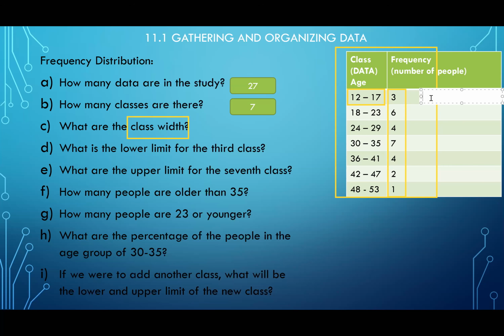do you agree that the first class that I have, they tell me that I have 12, 13, 14, 15, 16, 17. That is my class. Everybody see that the first class that I have starts from 12 and goes all the way up to 17. So how many data are in this group? Do you agree that there are 6 data, right? In each of these, there are 6 data.